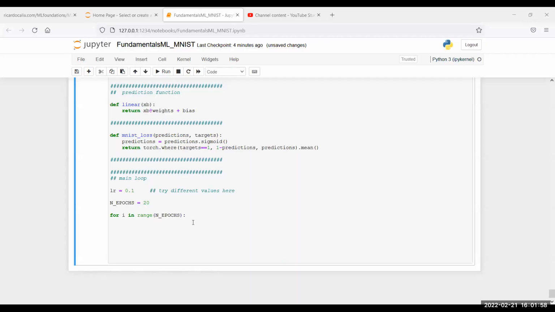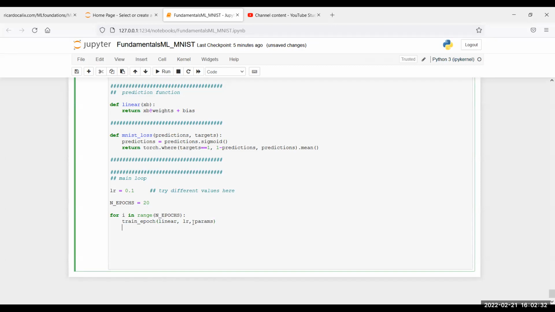All right, so we're gonna do 20 epochs, and let's just think that we want to have an epoch for training. So let's call it train epoch, and that's a function we're going to need to define. We need to think about some of the parameters. So we might need the linear function itself, we might need the learning rates, and we might need the params, right? So the params that we define.